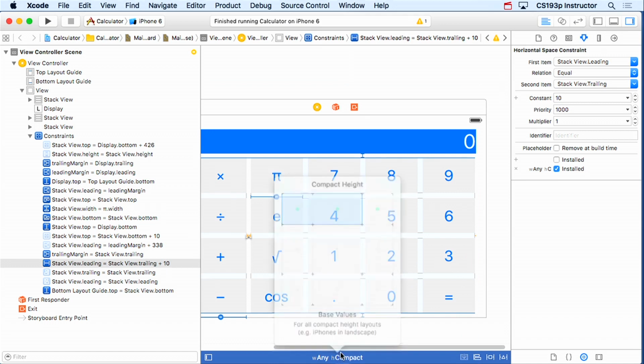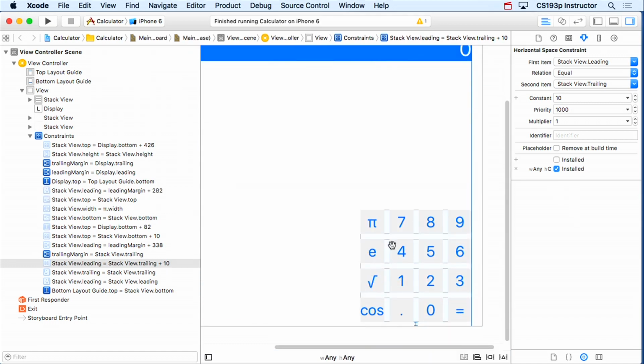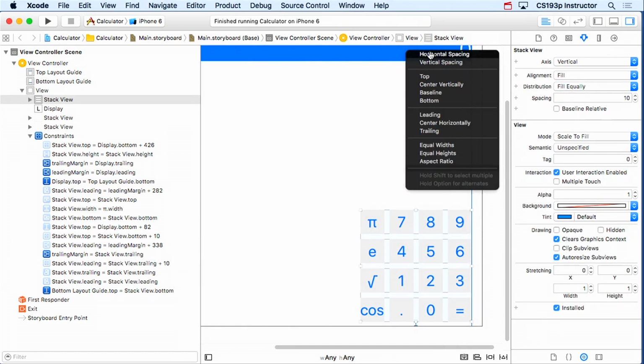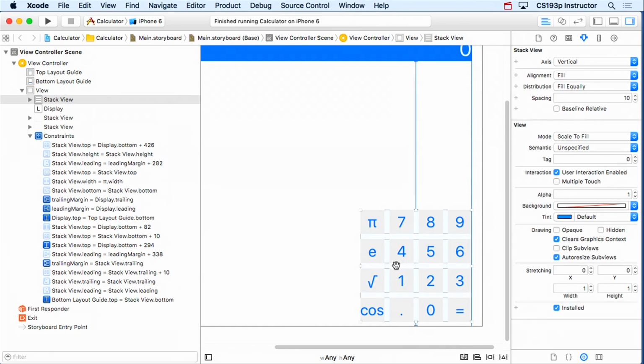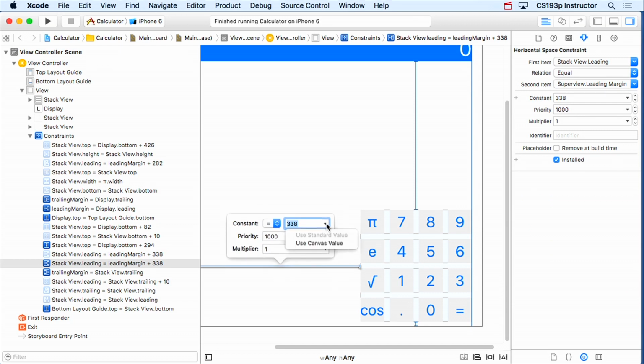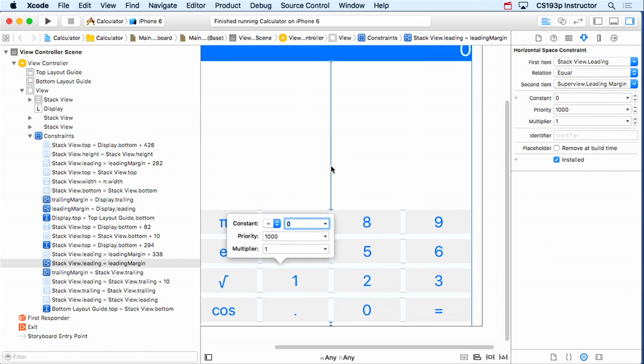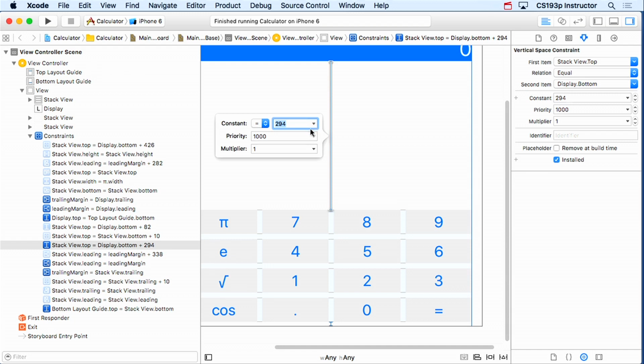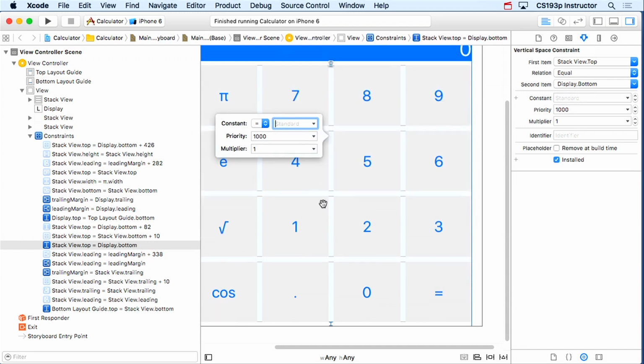Okay, let's say I have my calculator app here. I'm looking at any here, and I go away for a few months, and I come back and I look at this, and I forget the fact that I have these other size classes over here, and I look at this and I'm like, oh my gosh, I forgot to control drag this up to the top. Oh no, I better do that. Okay, vertical spacing, and I better put this thing over here, my lead spacing. Yeah, well, we'll have to fix that. Let's make this be 0, and we'll fix this, and we'll make this one be the standard. Okay, whew, I fixed it.